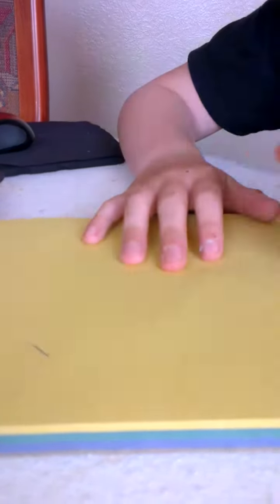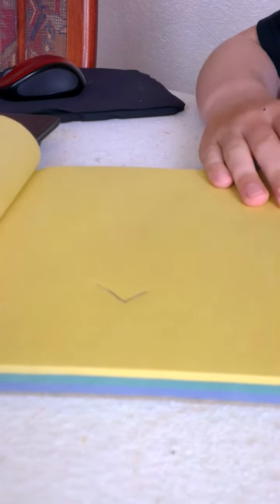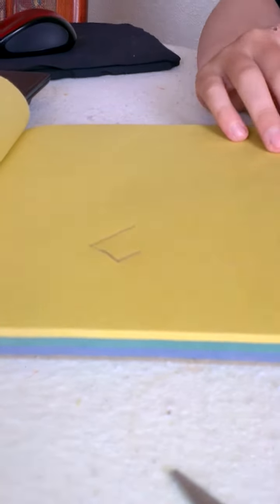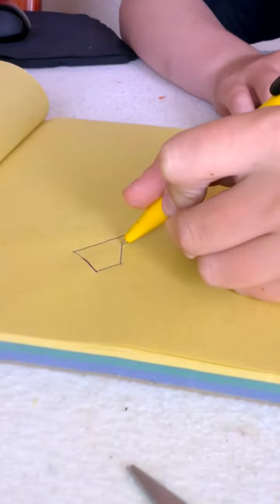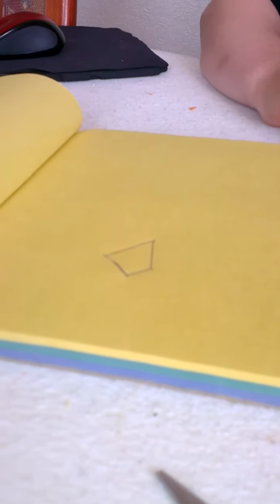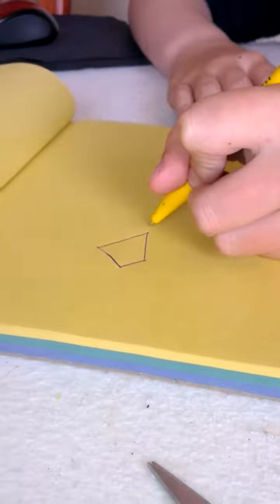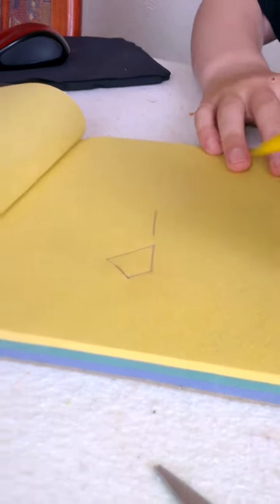Step one, do like a squint line there, squint line there, and then a squint line down like that. So then what you do is you match it down like that, and then the second one you're doing the exact same but making it on the same line and a little bigger.